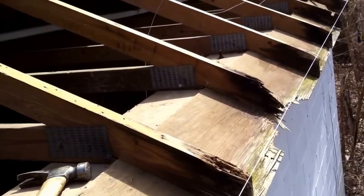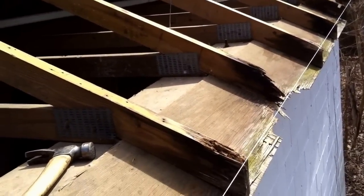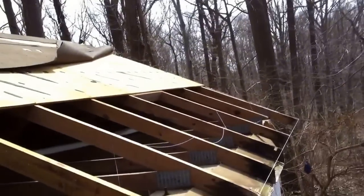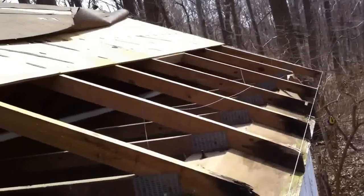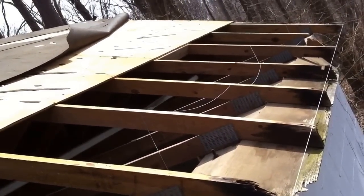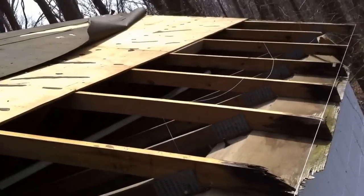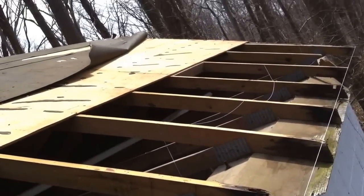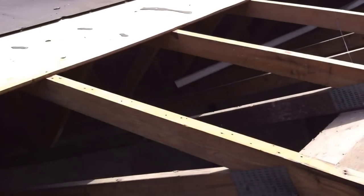Some of the guys I have are shingle guys — they build valleys, sidewalls, dormers, counter flashing, and I'm happy with that. So, rafter tails when they're rotten out like that, it's important that they be repaired. This is something you cannot overlook. Most roofers never bother fixing them, and if they do, they charge big money. But if you want to speed things up, a chop saw is a convenient thing to have.